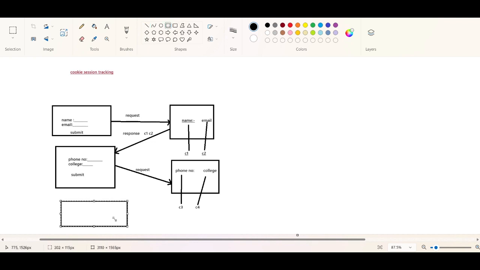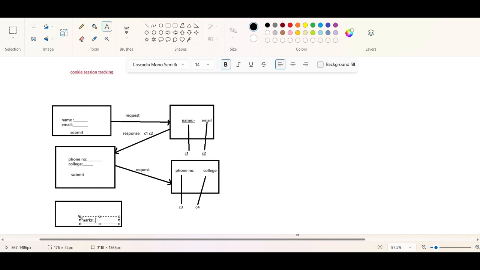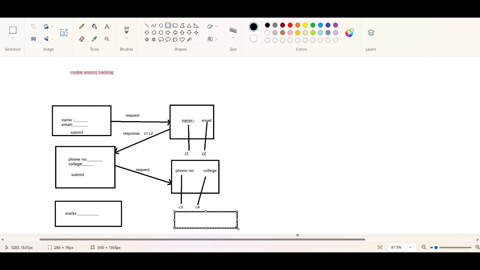And we can also have the last form, which is having marks. You guys can observe the mechanism here. You just need to understand how the mechanism works and how it's overcoming the disadvantages of the HTTP session mechanism. After filling the marks, it will be redirected to the third server page where we'll print all the details. We don't need to store these marks, since we can get them with the help of the request get parameter from the form.